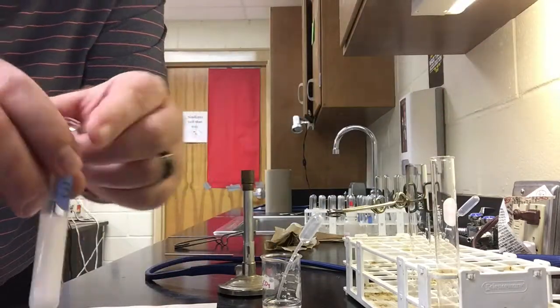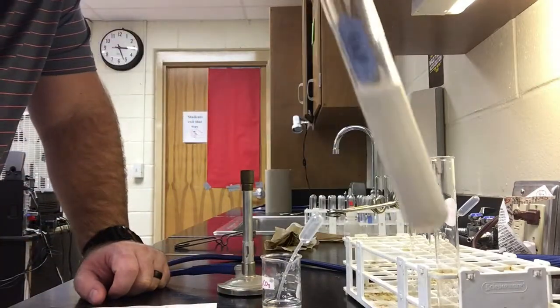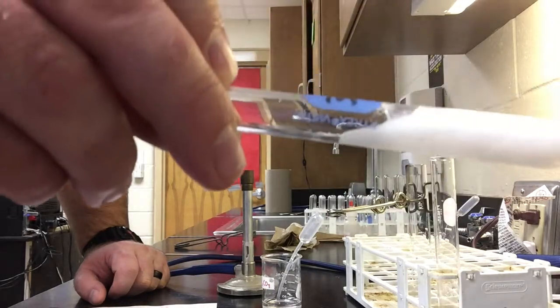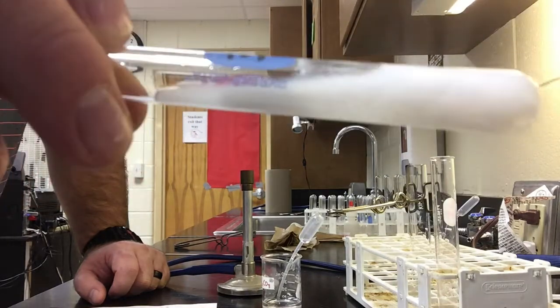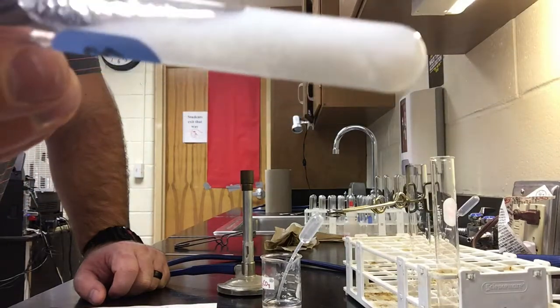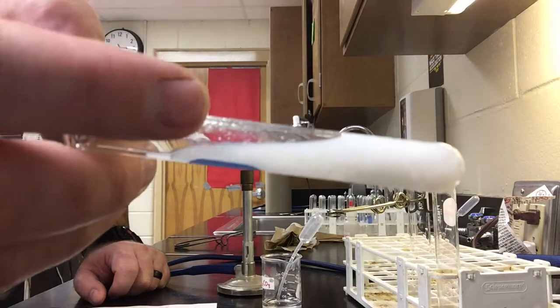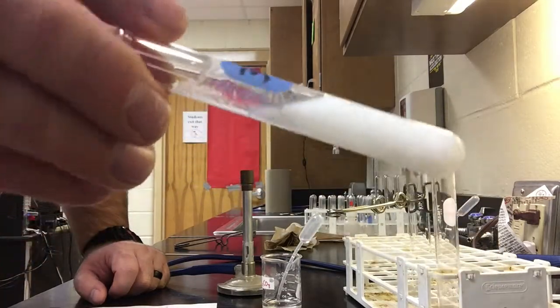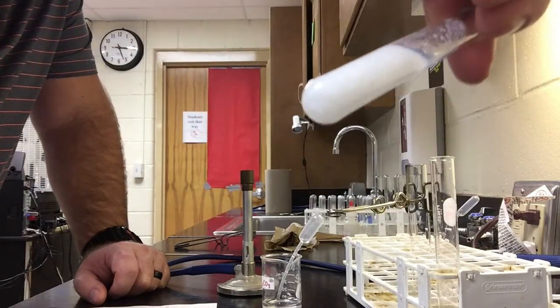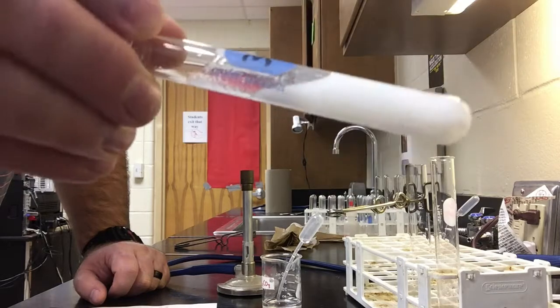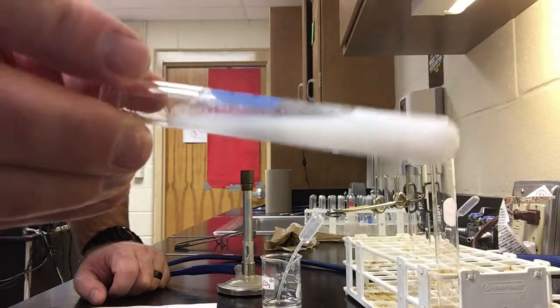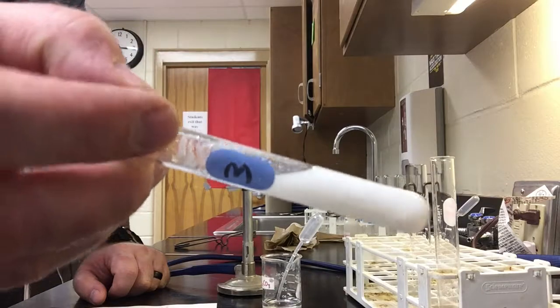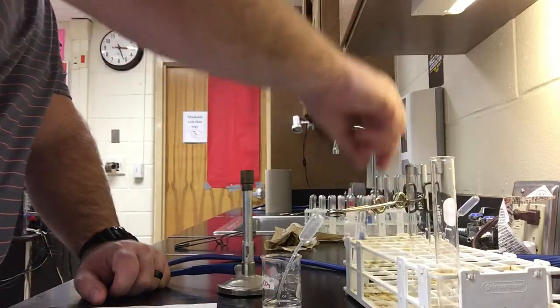Okay, and it's a little difficult to see through the camera, but it appears as if some kind of a slushy powdery substance has formed. And you can see the powder residue that's on the top of the test tube here as I turned it. Some of that powder is sticking to the side of the test tube. So when I mix the two liquids together, it appears as if a solid is formed. So I'll let you record your observations, record your data. I'm going to go ahead and place this back in the test tube rack.